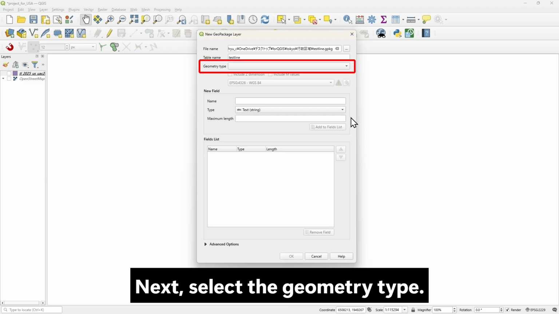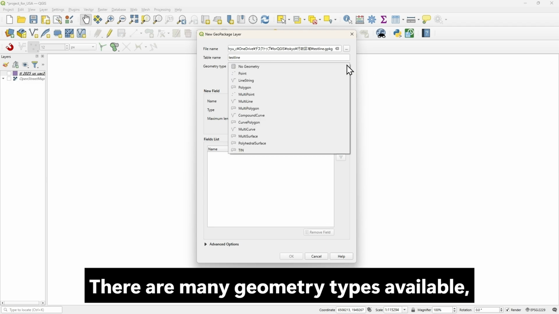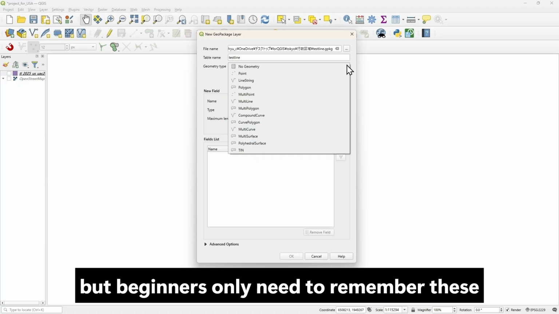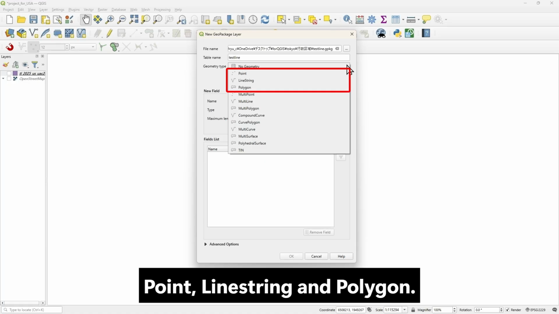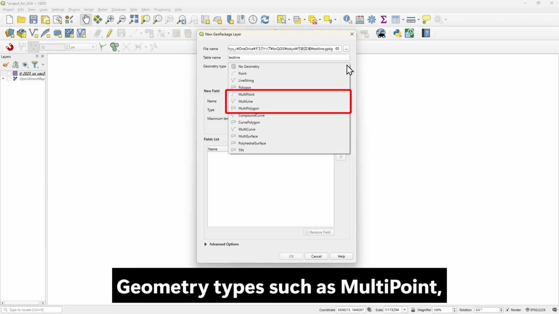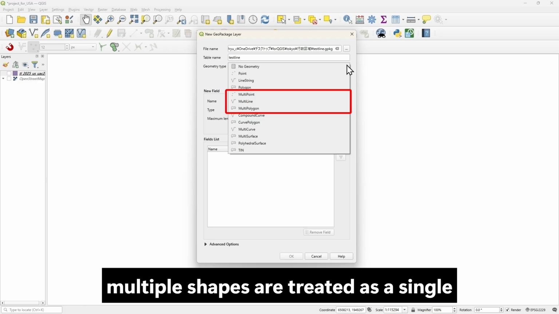Next, select the geometry type. There are many geometry types available, but beginners only need to remember these three: point, line string, and polygon. Geometry types such as multipoint, multiline, and multi-polygon are used when multiple shapes are treated as a single feature.